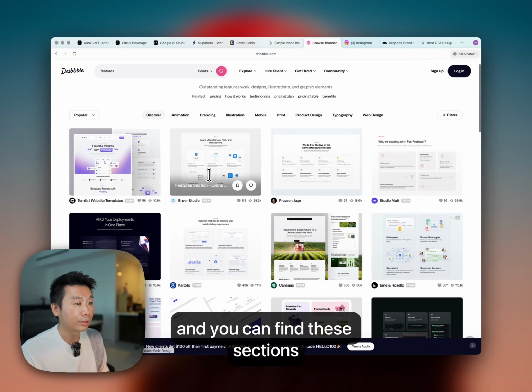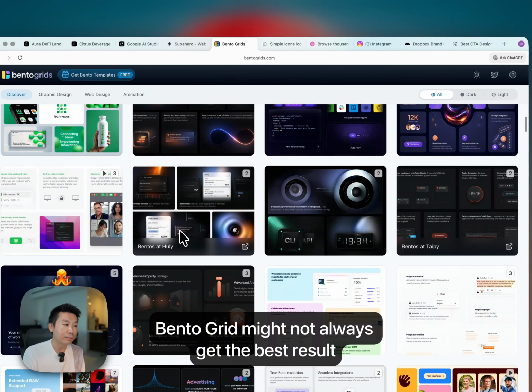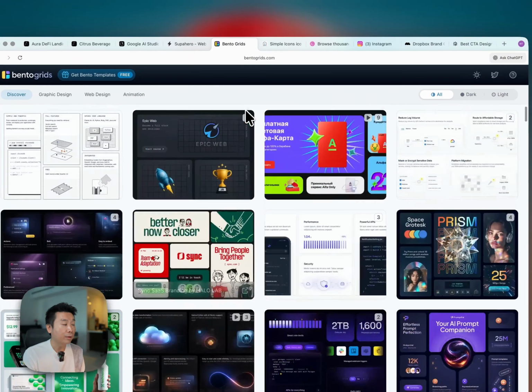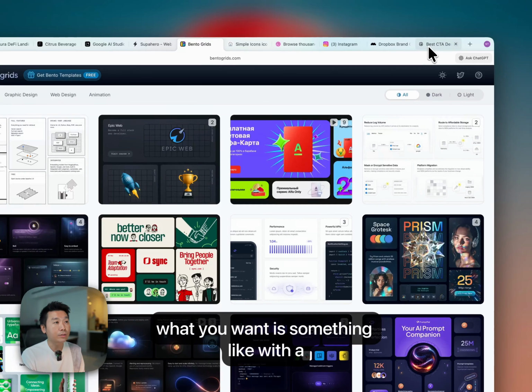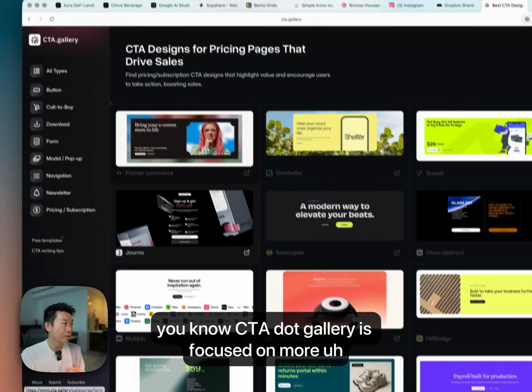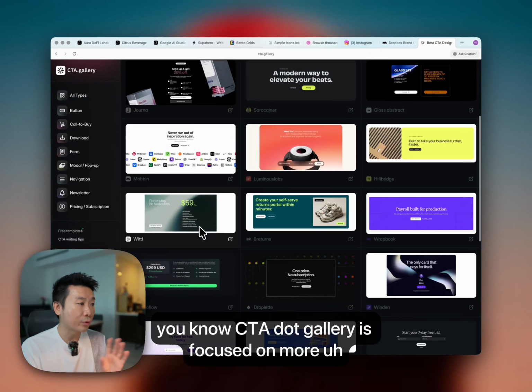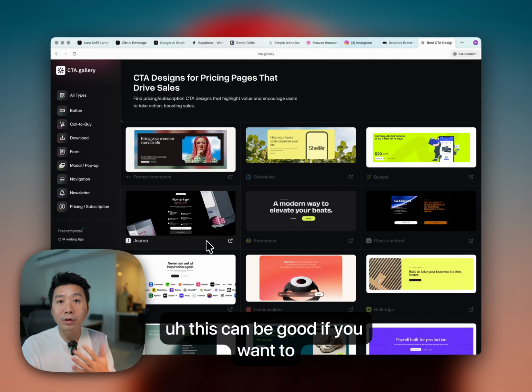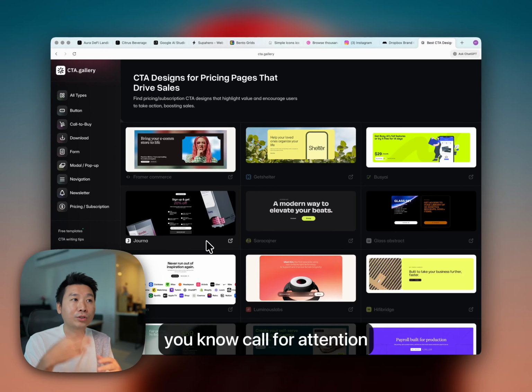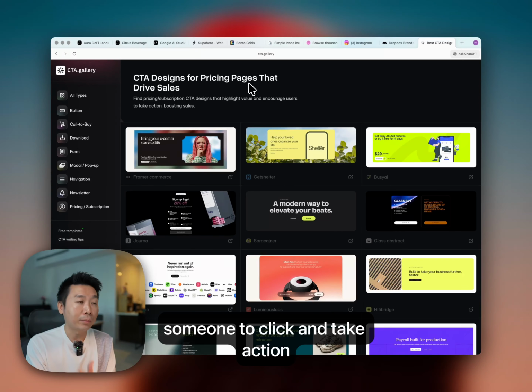What is really important though, it's not just about cards, which is why Bento Grids might not always get the best result, because then it's only going to show the cards. What you want is something like CTA.gallery, which is focused more on call to action, so a button with a section. This can be good if you want to call for attention, someone to click and take action.